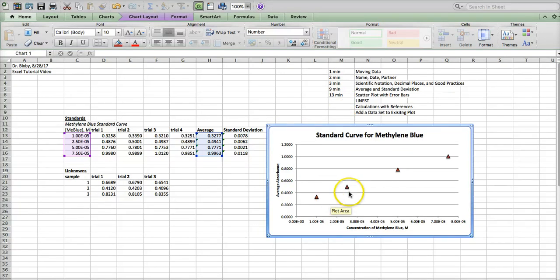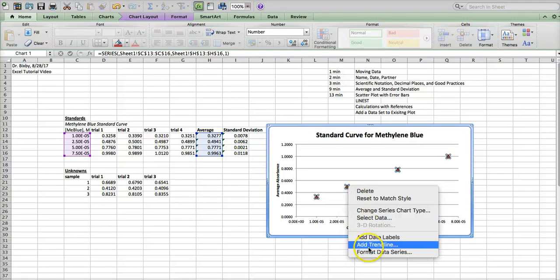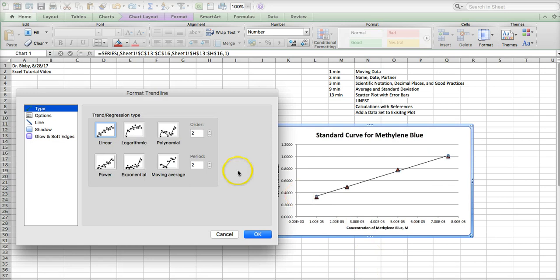We can fit here. We're going to need a linear curve, a linear line that this data fits. And so here I'm going to select, again, left clicking or control clicking. I'm going to add a trend line. Okay, so if I add a trend line, you want to make sure that it's a linear trend line. Most of the data that you take in this class should be linear. Scientists in general really like linear data because we can fit it really well. We know how to fit it, and so you shouldn't be using these other types of fits at this point.